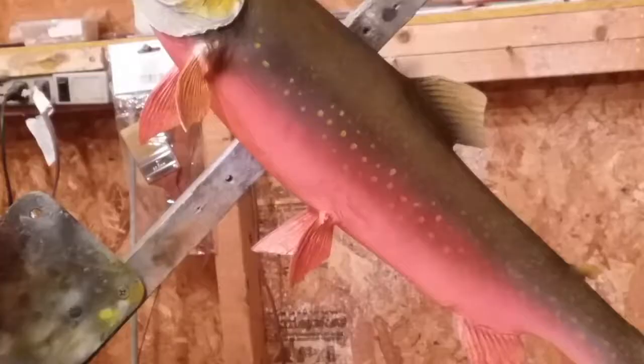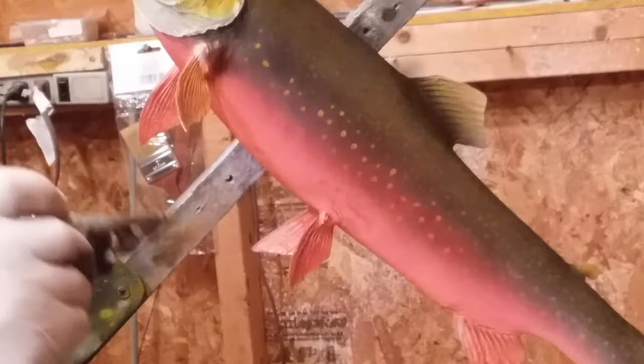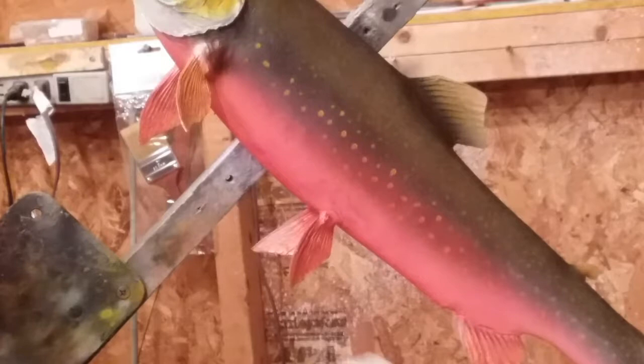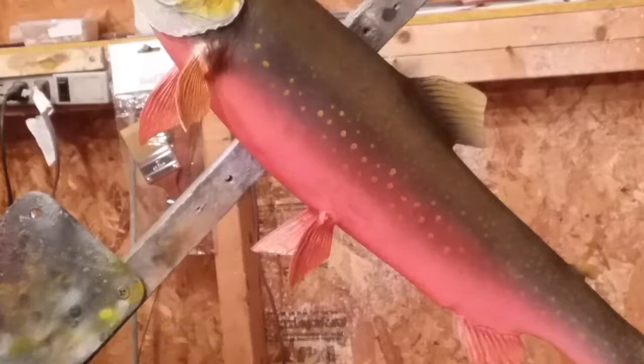And make sure you get the belly real good underneath too. Everywhere you put the orange, and stronger on the belly and lighter as you go up. So actually, the belly is supposed to be probably the heaviest concentration.